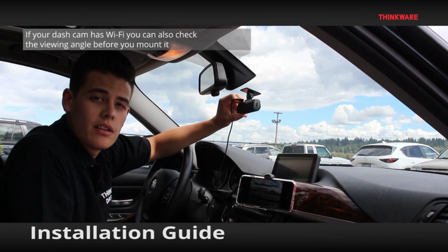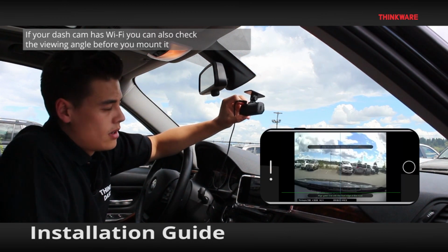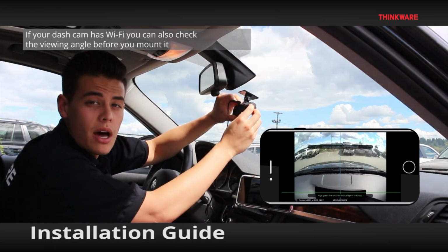If your camera has Wi-Fi, you can also check the viewing angle using our smartphone app. Once you're happy with the position of the camera and once the lens is centered, press firmly against the windshield to mount the camera.